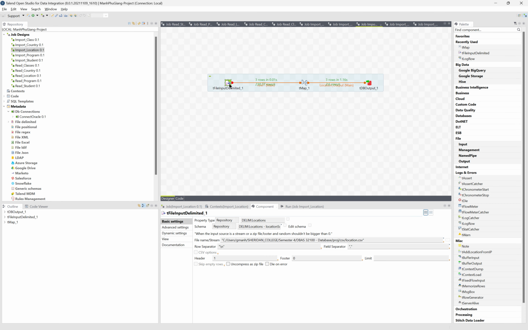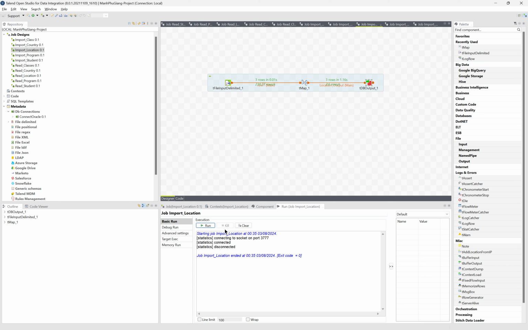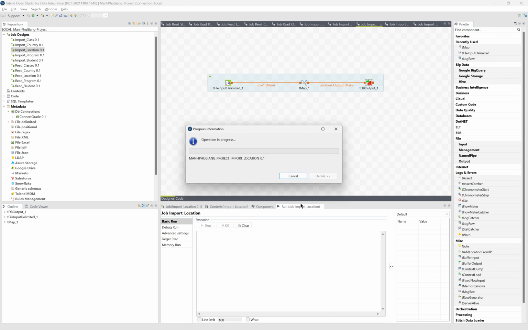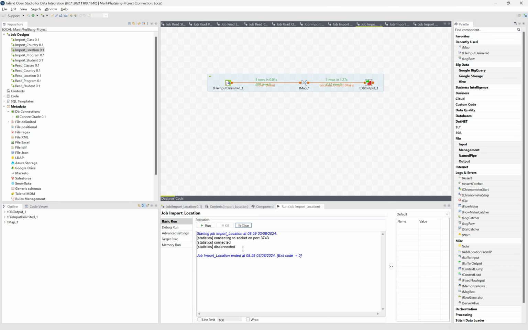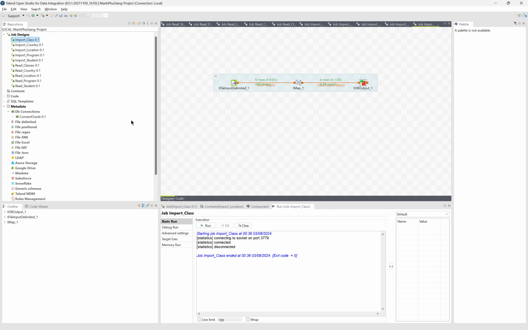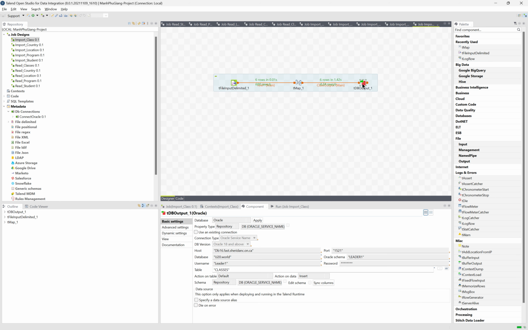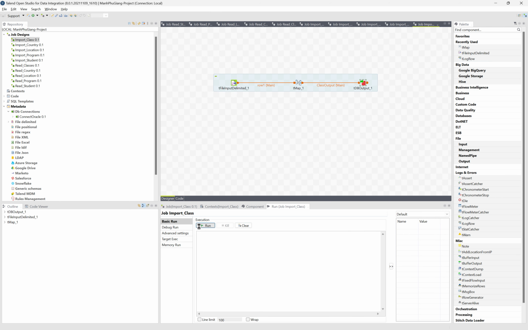Next up is the location. Location will also be imported from the location CSV into the location table. It works. Next up is the class table. Here I will import from the class CSV to the classes table. It works.